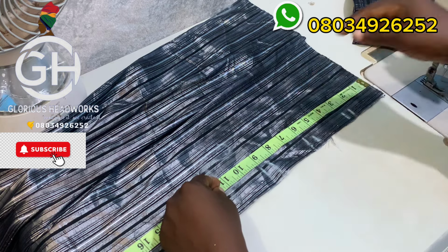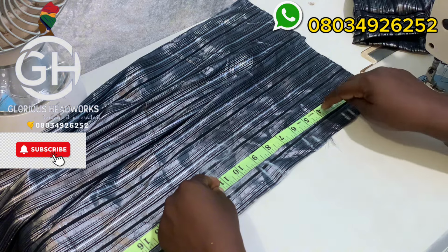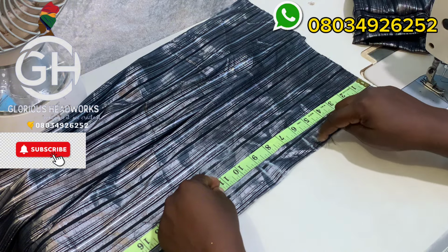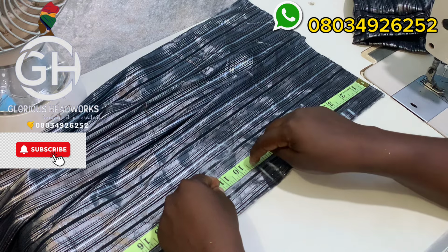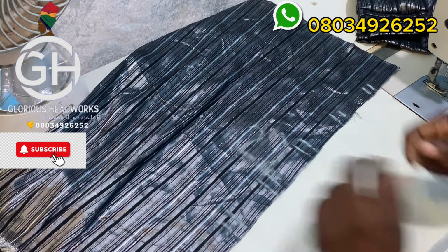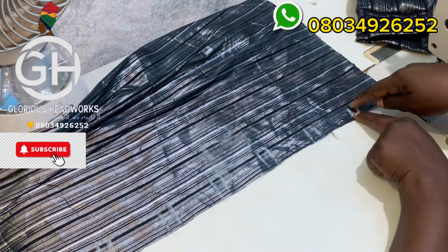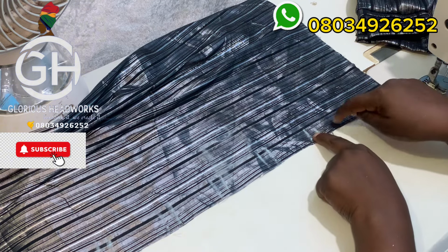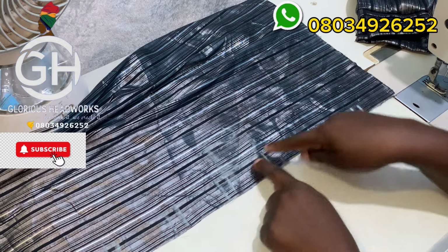So this is the first 2.5. I measure out half. Another 2.5. I measure out half. Another 2.5. I measure out half. So let me show us what I've done here. I measure out the first 2.5. I measure half. Next 2.5, I measure out half. Next 2.5, I measure out half.